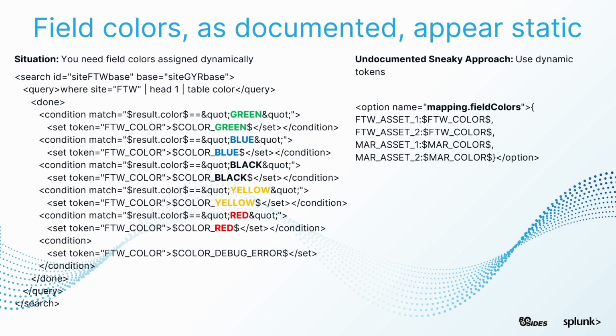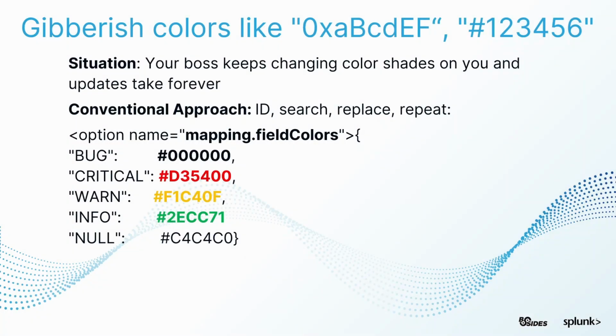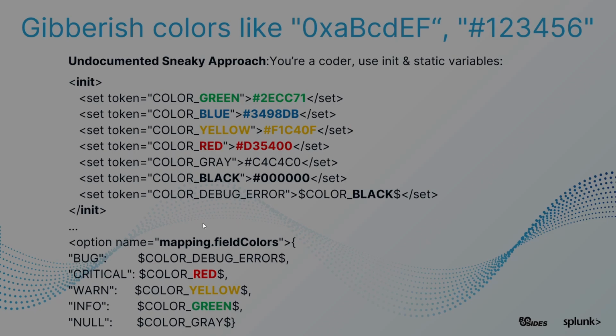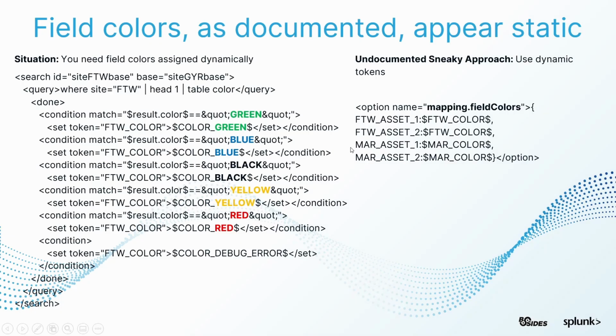In our case, we had a situation where, and you'll notice, we're using the same code fragment here, which is mapping field colors. Mapping field colors here was hard-coded. I went back 2 slides. Mapping field colors here is dereferenced at one level. But now we're going to dereference it one more time. It's the same mapping, but instead of saying a color, green, we're going to say Fort Worth color. Because the Fort Worth assets are going to be the Fort Worth color, the Marietta assets are going to be the Marietta color. And we're going to set Fort Worth's color based on the results of some search.